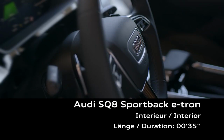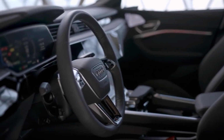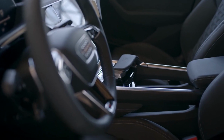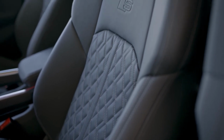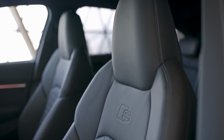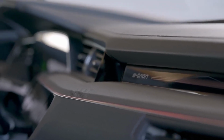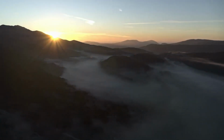Changes remain minor. Audi's MMI touch response operating system retains physical buttons for two large high-resolution displays, as is being done in most of the present EVs. New interior trim options now include light brown walnut wood and a sustainable technical material made partially from recycled PET bottles, guys. So Audi is still thinking of green. The good thing about it is that there's a lot of improvement with faster charging and better range. So let me highlight those things to you as you take a good look at what Audi is giving you with the Q8 and the SQ8.